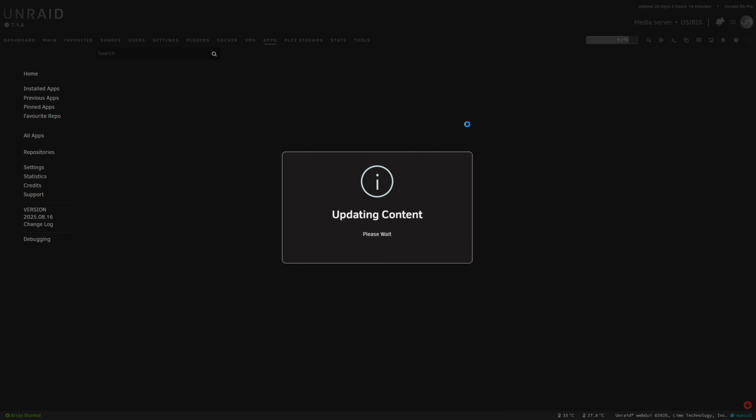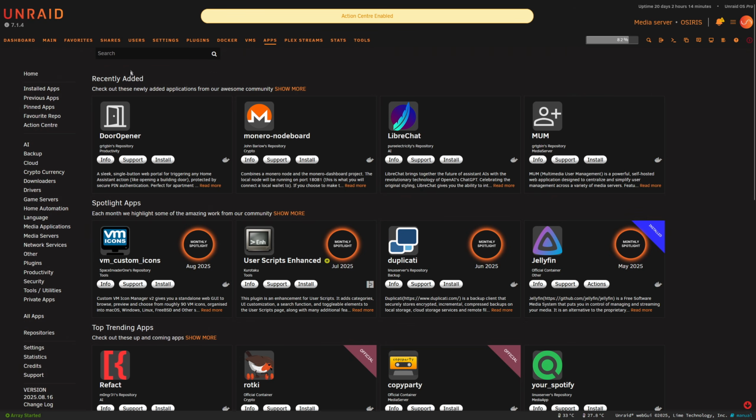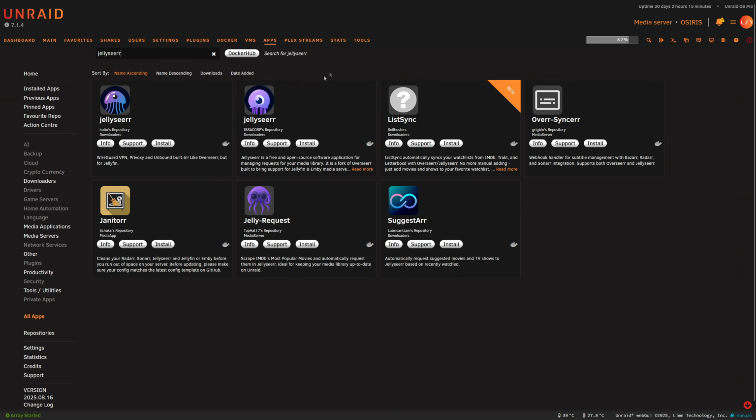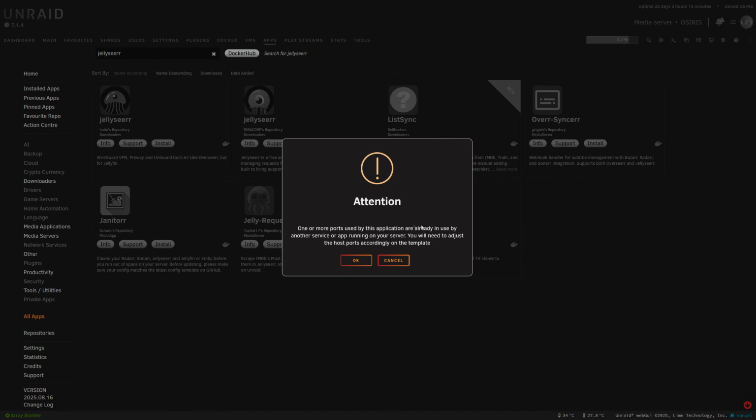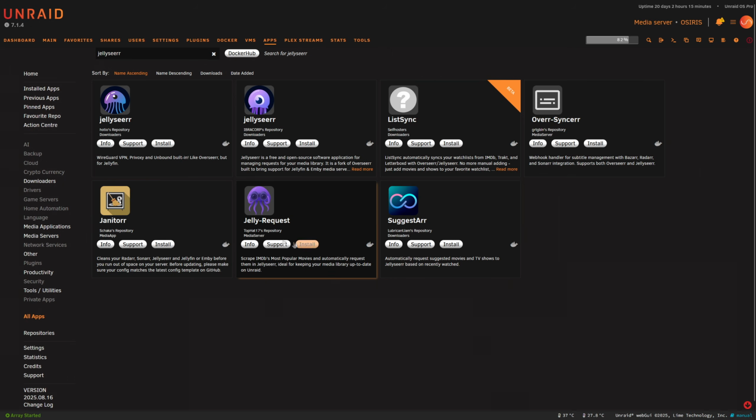So if we come back to our Unraid server, or wherever you're running Docker, find the container settings for Jellyseerr. You can see we actually have our own container for Jellyseerr here at IBRACORP, so I'll go ahead and click install. And it's telling us that the ports are already in use. That's because we are using Overseer, which is using the same ports, but that's fine, so we can change that.